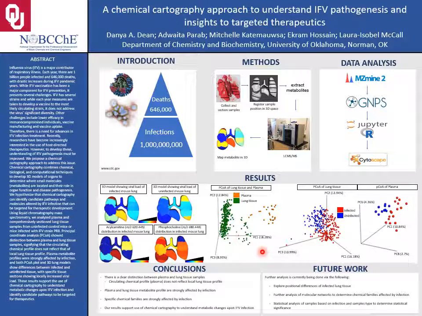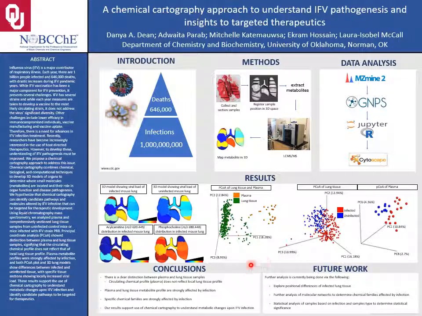In addition, we looked at principal coordinates analysis plots so we can determine how different samples are from each other, specifically looking at how plasma relates to lung tissue. So circles that are closer to each other represent those that are similar based on their chemical profile versus those that are further apart or more different.